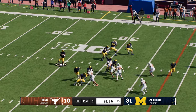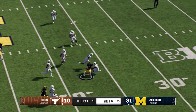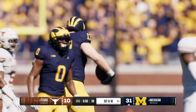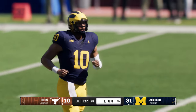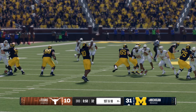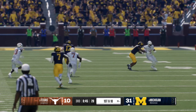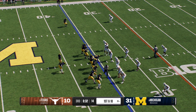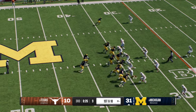Looking downfield, it's Orgy. He's a wide open receiver, complete. They bring him down, but not before an explosive play through the air. Well, this is what you see all over college football and even, obviously, in the NFL. These tight ends that are really recruited as big receivers can get one-on-one matchups, and they've got speed after the catch. This is a short throw. You can see what he does after the catch, and he is a tough matchup for whether it's a safety, a nickel, or a linebacker.